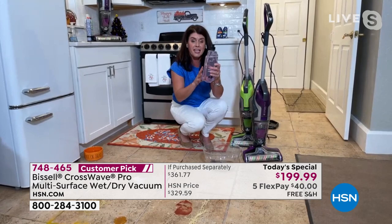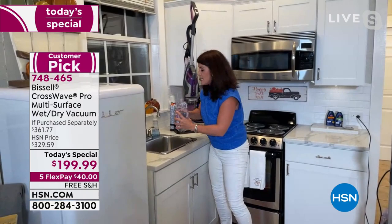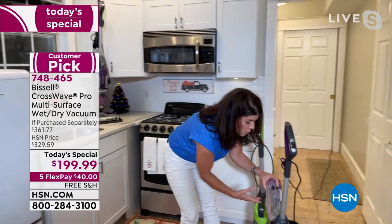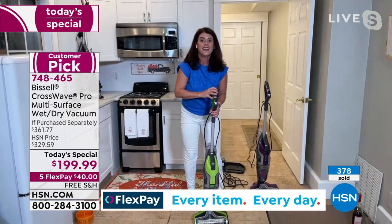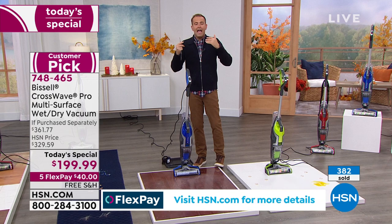You have two tanks — you're only putting clean formula onto that brush roll. Add your hot water and a little formula. When you fill to the top line, that's 700 square feet of your home; the lower line is 300 square feet — like my daughter's dorm. She got a CrossWave on the first day of school, and I actually spent more on the original CrossWave than this CrossWave Pro costs today.